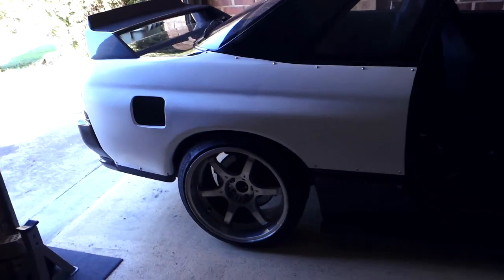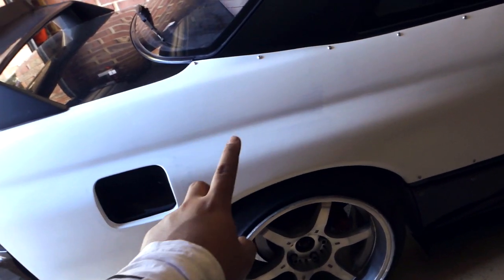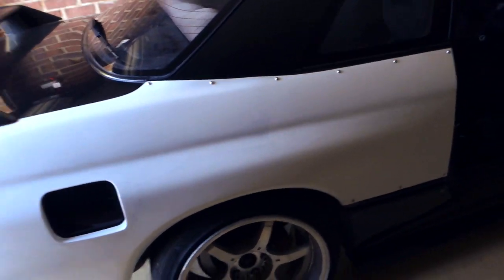In today's video, I'm gonna give you a recap on what's been happening and why I haven't been posting a video lately. I'll tell you what, there's been a fair bit of work done to the 32. Unfortunately, I didn't film any of it. Wide body's on. Rear quarter panels are on. Yeah, so this is the progress at the moment. I went to one of my mates who did all the work for me. Even fixed up all the bad rust that was underneath the rear window here. See how it's all smooth now? Did a great job. We properly cut the rear wheel arches. I'll post a couple pictures of the process.